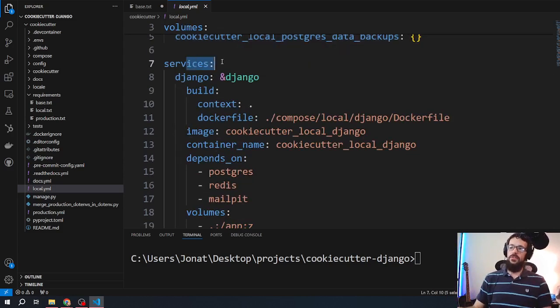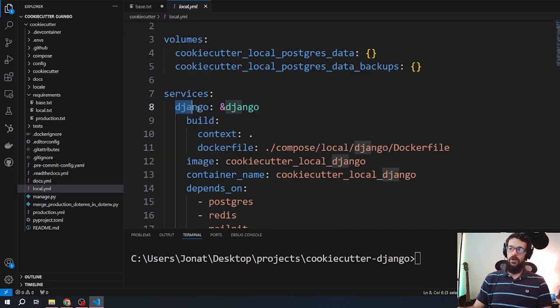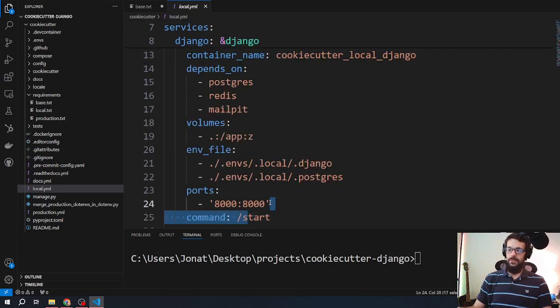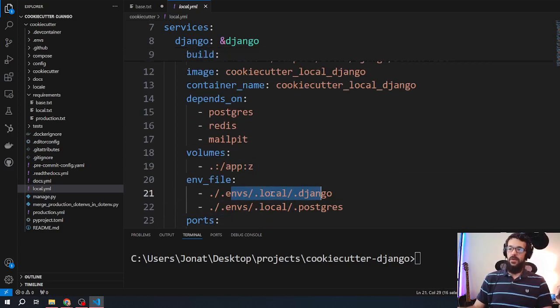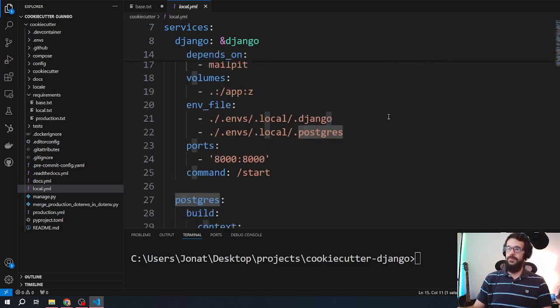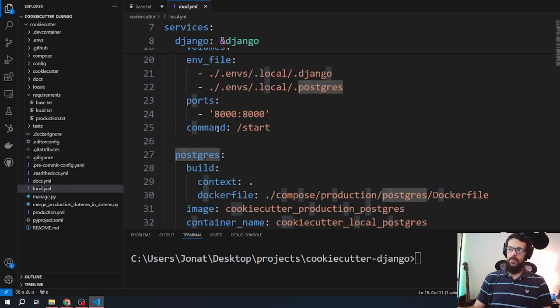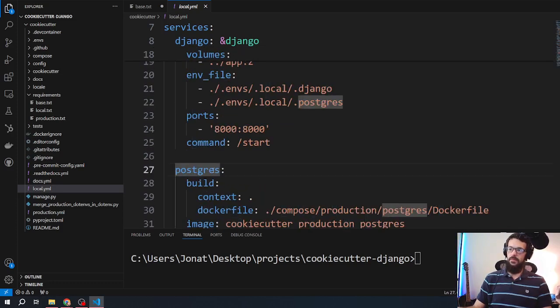All right. In terms of services, we have the Django service, and this is important because we'll be calling these names. So the name of the service matters, right? We have the Django service that's on port 8000. You can find the environment variables up there. It depends on Postgres, Redis, and Mailpit. Postgres is less important.